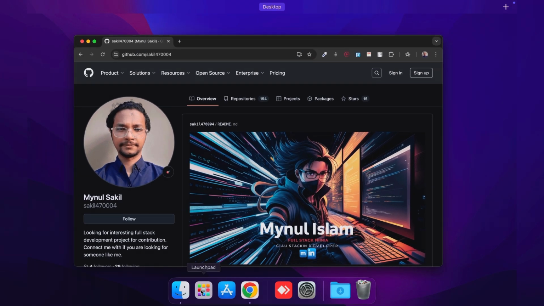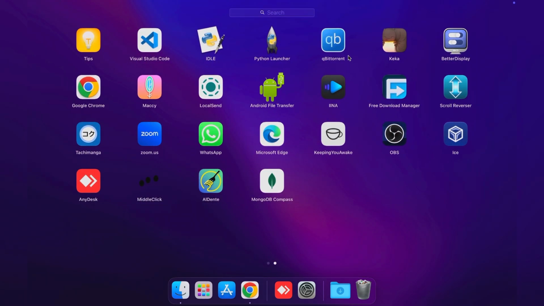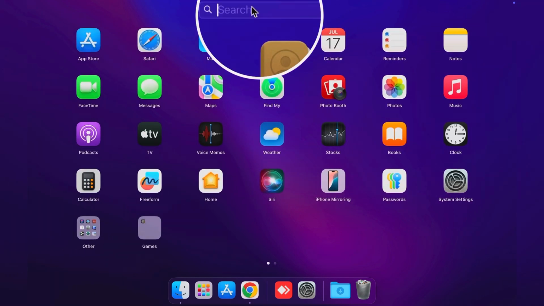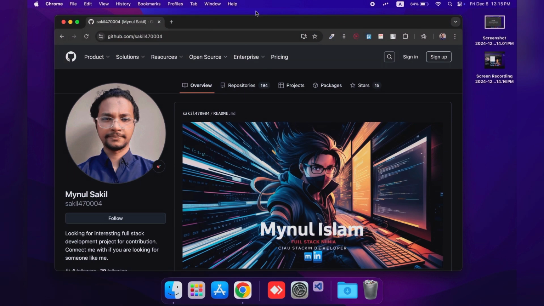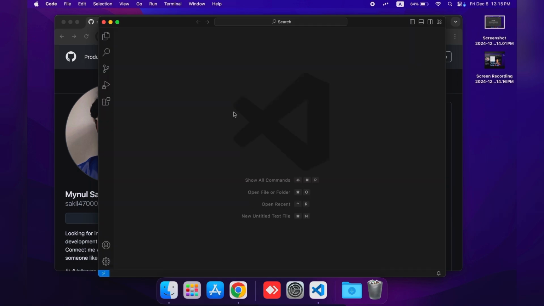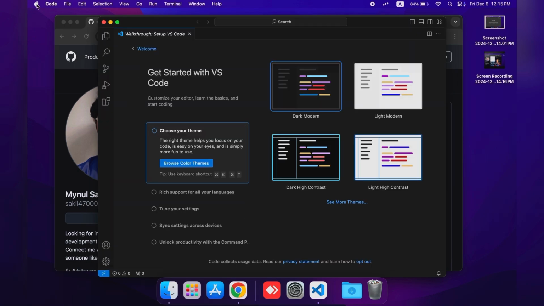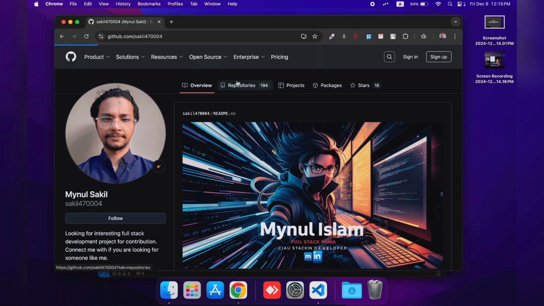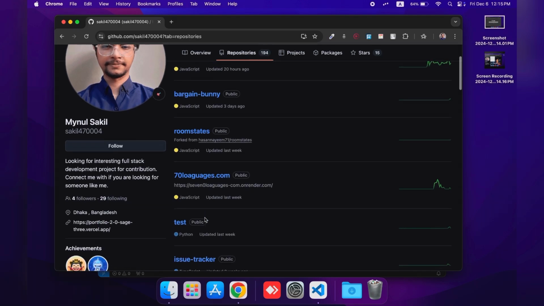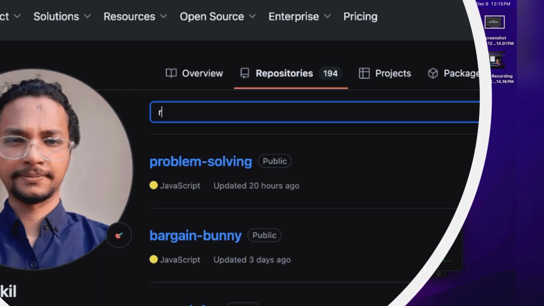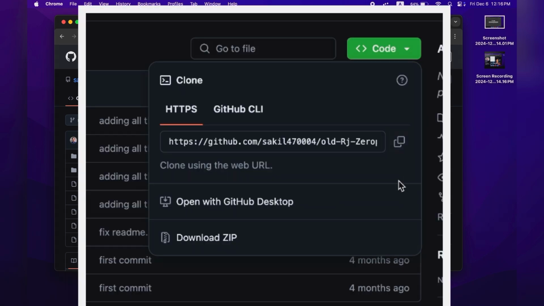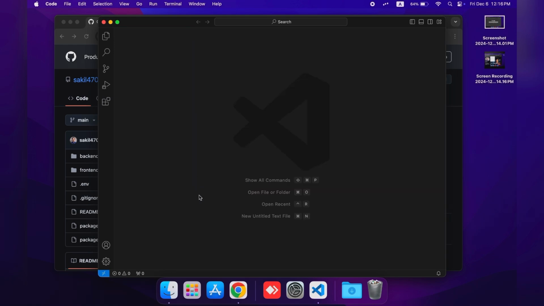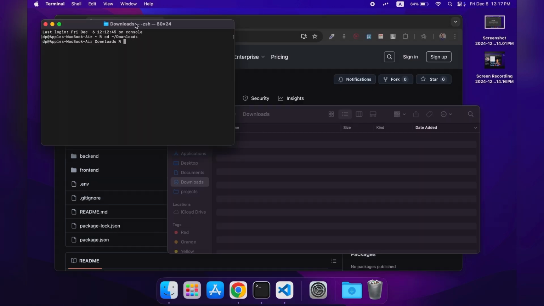Okay, now open VS Code, select the repo I want to copy, copy the command, and paste it on the terminal.